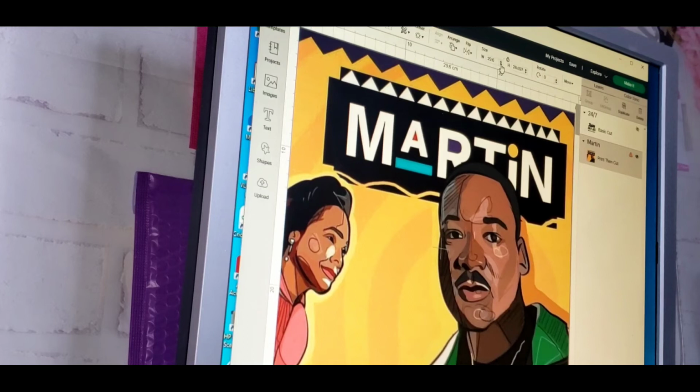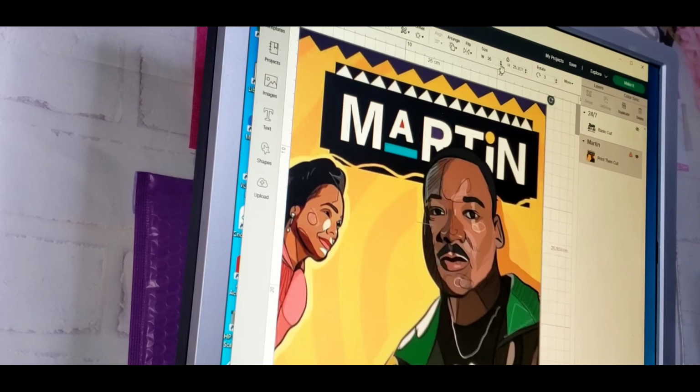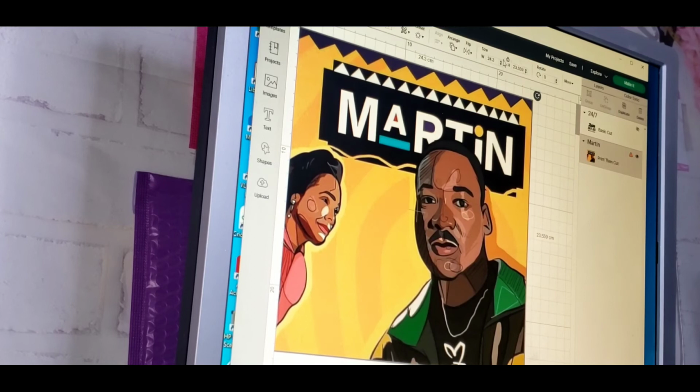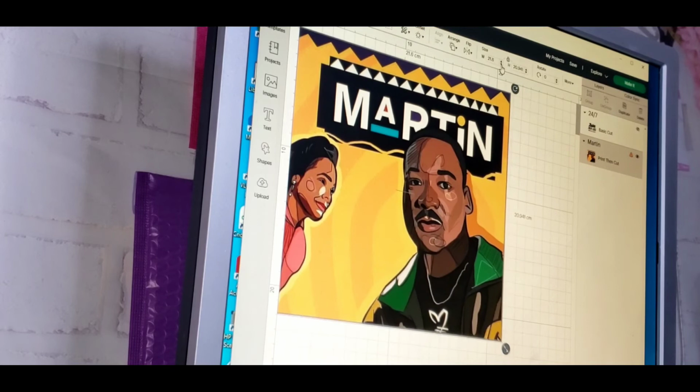That's the real deal, Martin Luther King Jr. and his wife, Coretta. And I think I want to put this on my hat. You see what I'm saying? This right here, ugh.